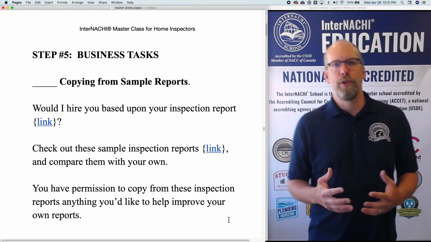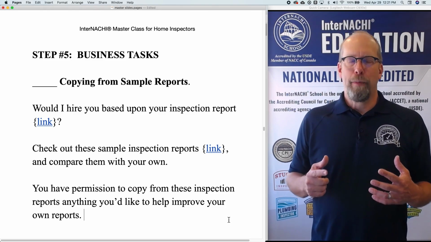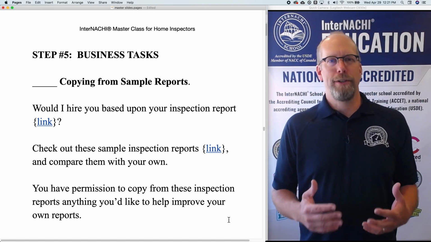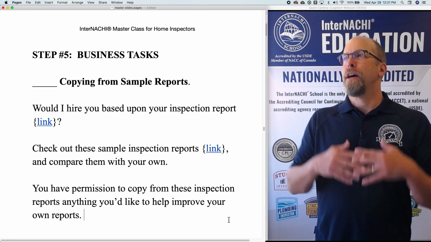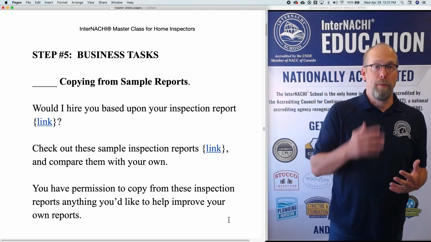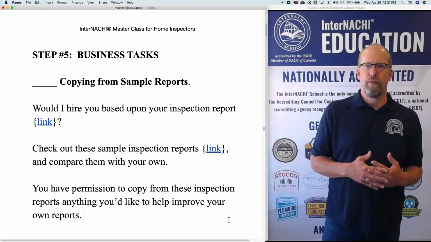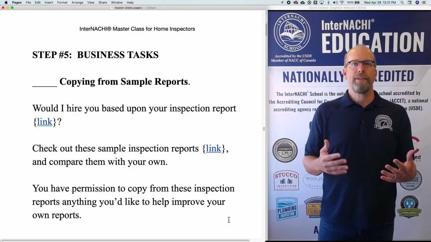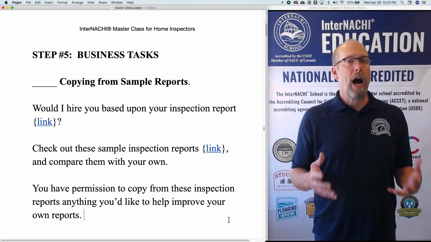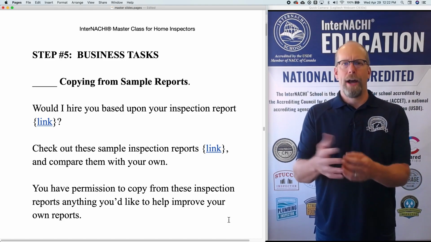And you want to do a couple things with your report. One is print one out and give it to someone to read. Don't read it yourself. I mean, you read it yourself, but you want someone else to provide feedback. And you want to ask them, was it easy to read and clear to understand? And at the end of the report, were you convinced that I was the best home inspector? Did I give you enough reasons why I think I'm the best home inspector for you? And do you know how to hire me?